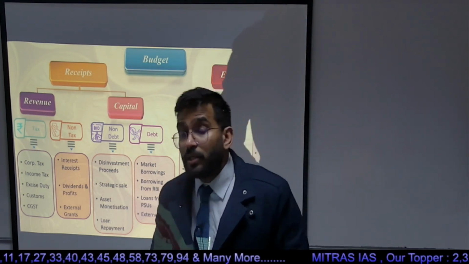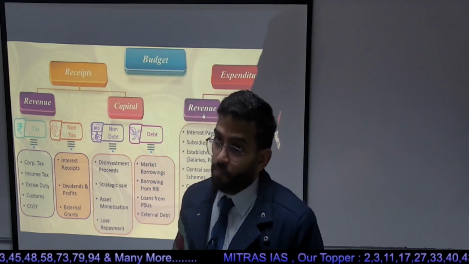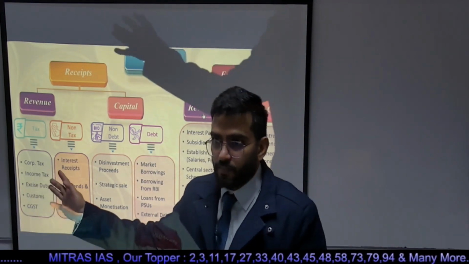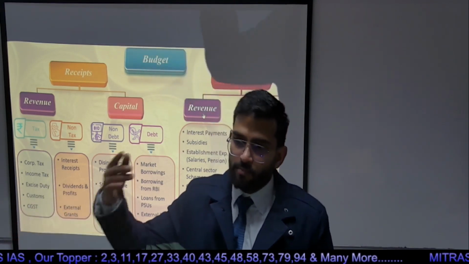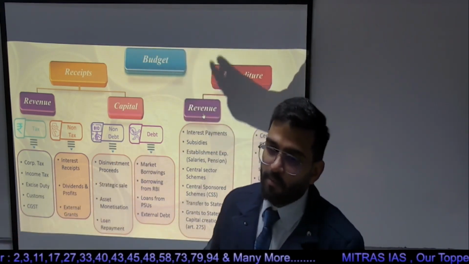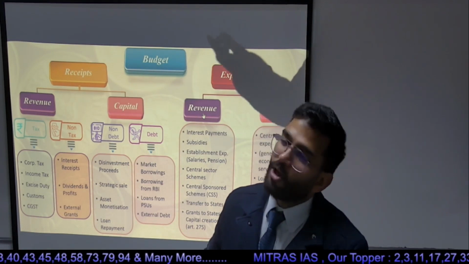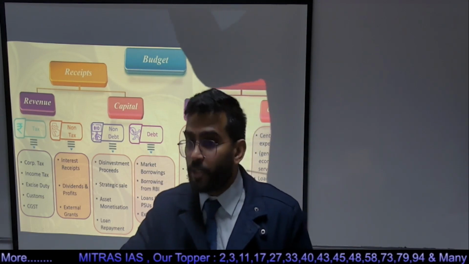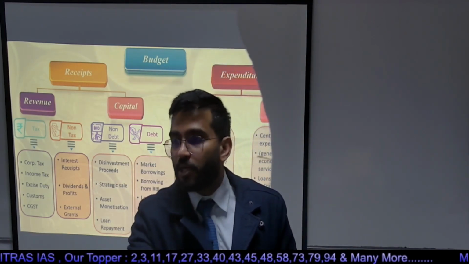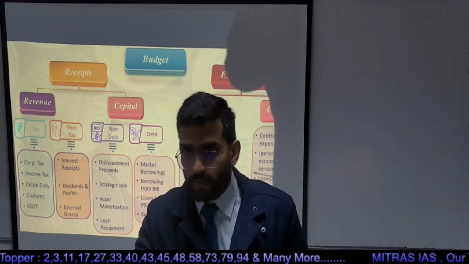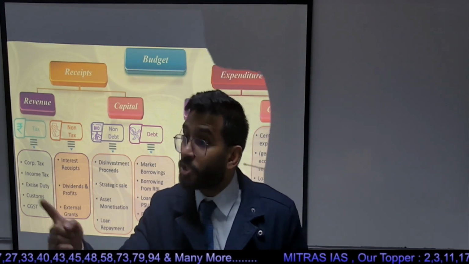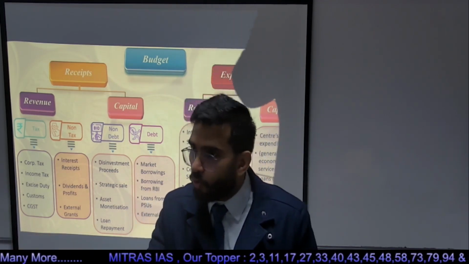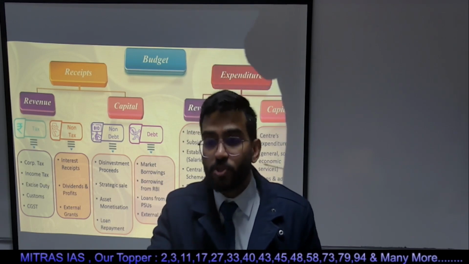No, there is a discretionary grant under Article 282. That is different. That is even after all of this. Say Yogi ji comes to Modi ji: "Now we have even built the temple, give us a little more." In that case, the center has the power under Article 282 to give a discretionary grant to a particular state. That's why it's called a discretionary grant. And that is where politics also plays a major role. You will give more discretionary grants to your own friends as compared to your opposition.